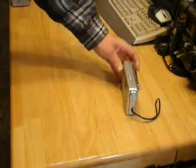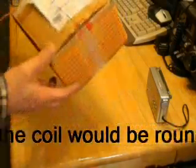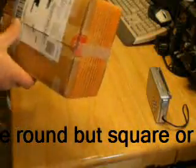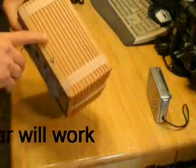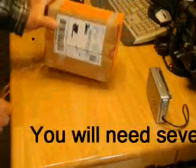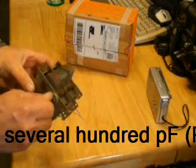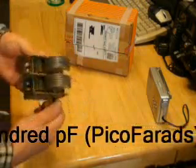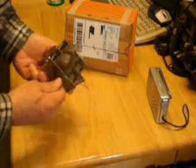To build a booster — this is a passive device, no power needed — you need a coil of wire. I wound this around a box, six inches by eight inches, a dozen turns. You'll probably need more than that, or you're going to need a lot of capacitance. That's the other part: you need a capacitor, and it needs to be variable. If you've ever taken apart an old radio you may recognize this — it's just a bunch of plates that mesh together. This is a variable capacitor.